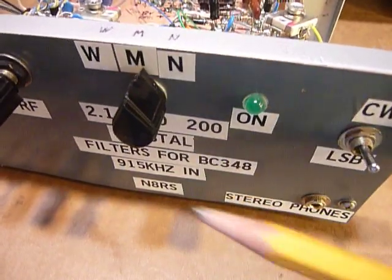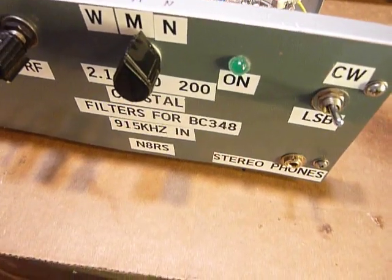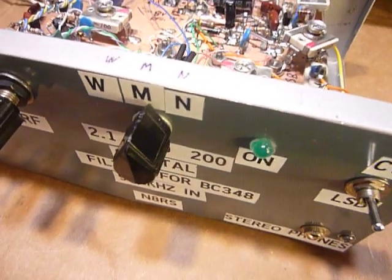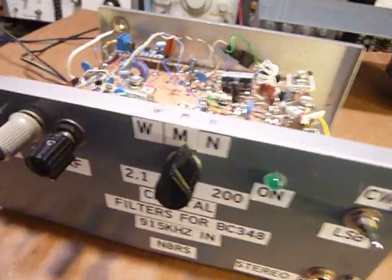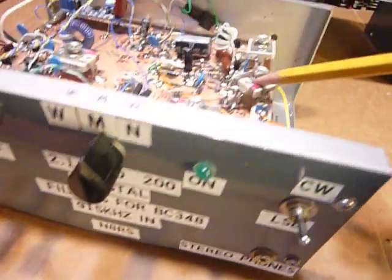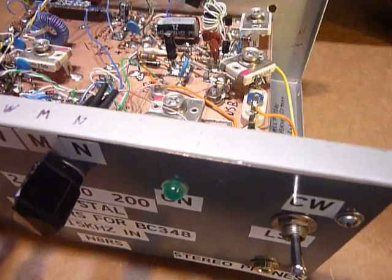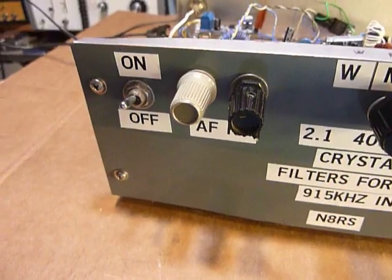I did not build separate oscillators for upper sideband and lower sideband, like you would see in the SB104. I just built the one oscillator and I just changed the crystals. And each crystal then has a trimmer on it so that I can adjust each one separately. There's just two of them there. And what else? I guess that's it, guys.